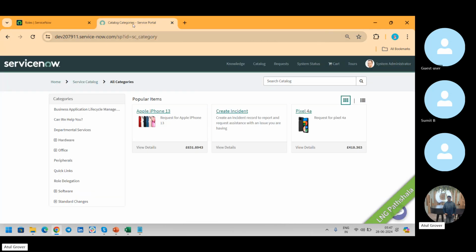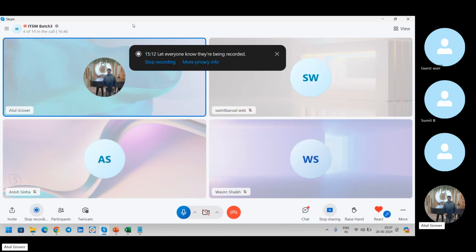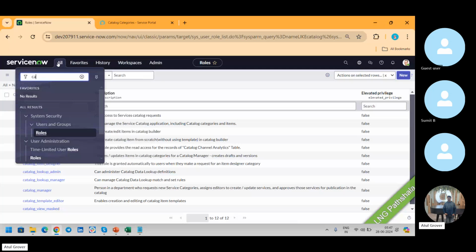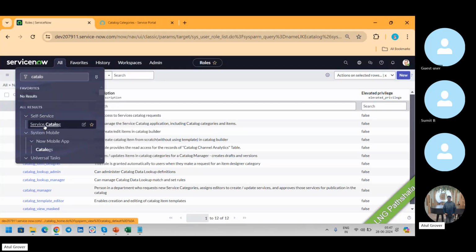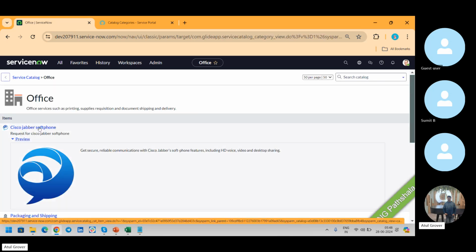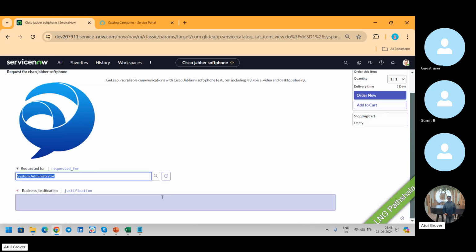Or my customer says, Atul, sorry, I don't have that much budget to use the portal. I want my users to use the native view only. I don't want to use the portal. What to do? So we have a catalog here as well. You go here and search for the catalog. Under self-service, we have a service catalog. The same thing which you can see on the portal will be available here, but with a different look and feel. I want to order office items. Okay. I want to order a Zebra soft form. Same thing, I can order it here. This is only if your customer doesn't want to go for the portal, but we recommend that our customers use the portal because the portal is a good interface and provides a better user experience to the user.